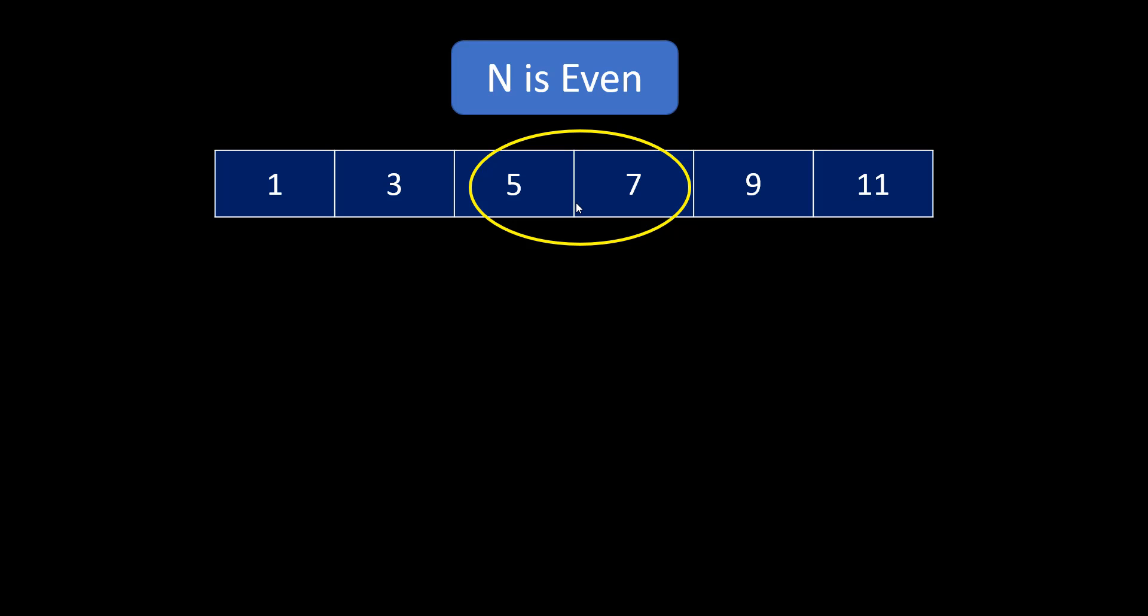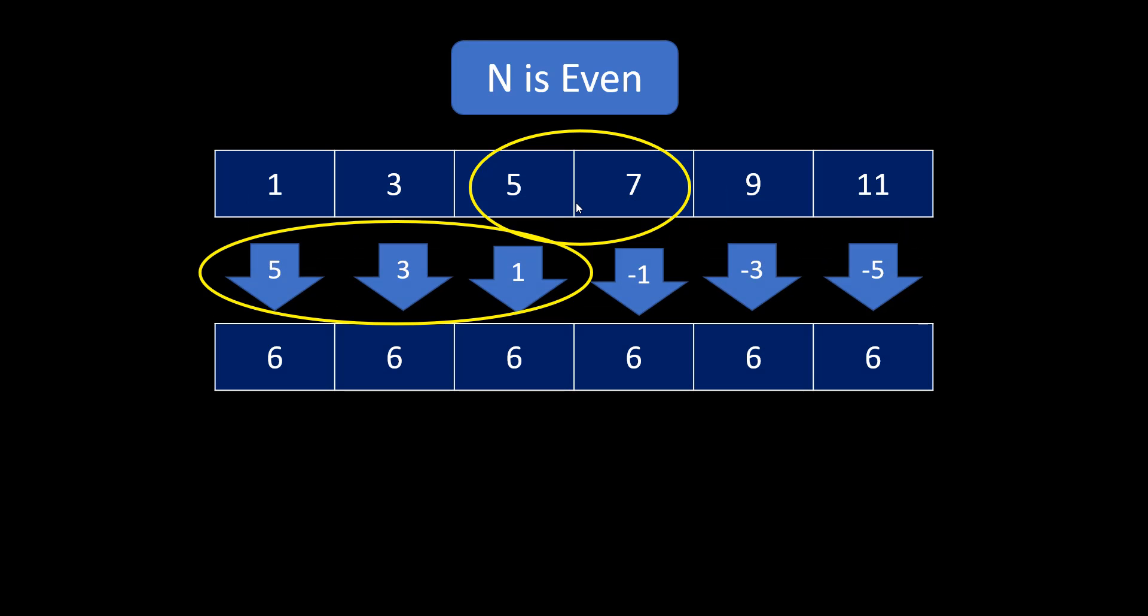That would be 6 and while I am changing everything to 6, I will be doing these operations and so similar cases, we need to take only the first 3 or half of the operations and add the numbers over here to get our result.